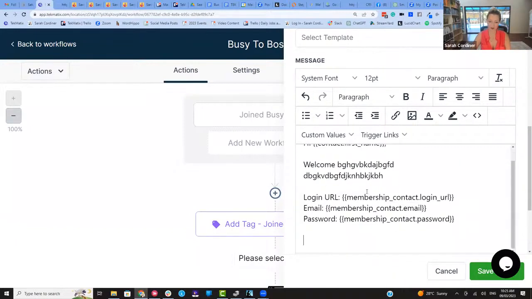So this looks crazy to us from the admin, but what this will now do is when Sarah signs up for this course, it will say, hi, Sarah, here's your URL, and it will pre-fill that clickable link to your school that the student can automatically jump into. It will put in the email address that Sarah actually signed up to the course with, and it will put in Sarah's unique password that is auto-generated by the system.